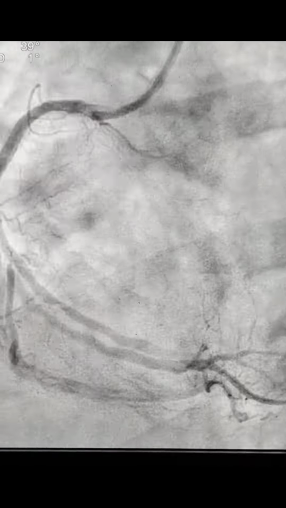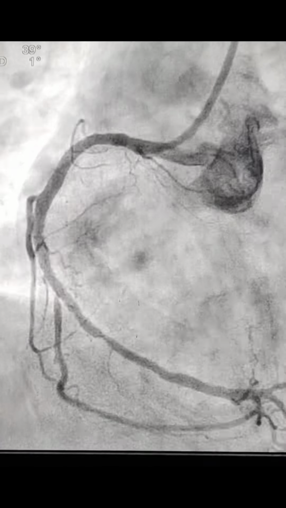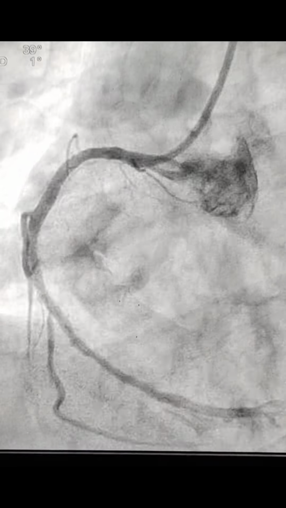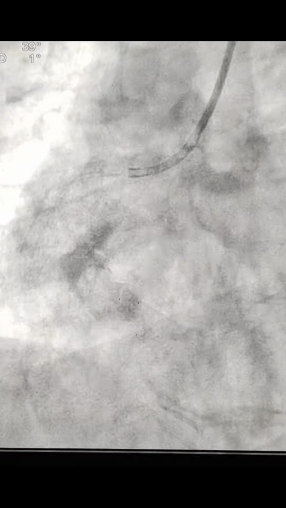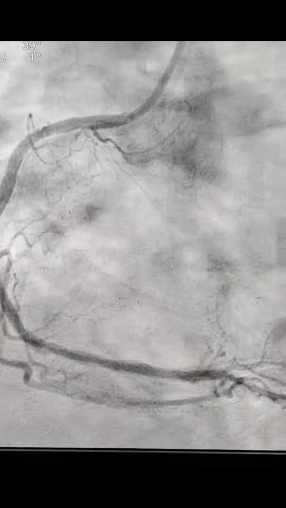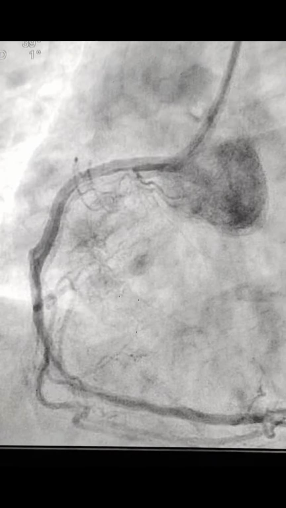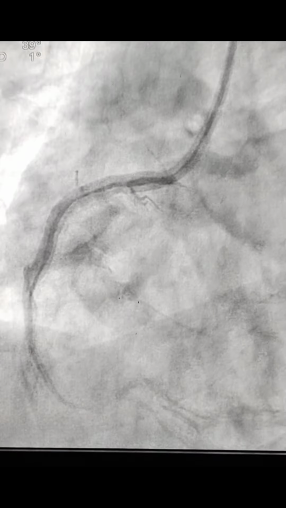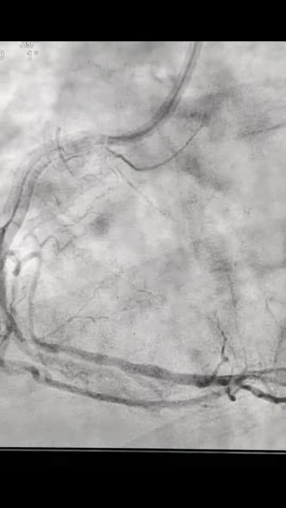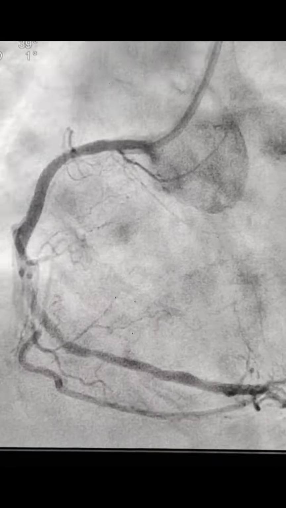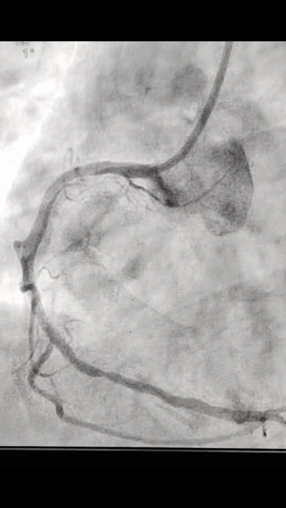So this was the second stent in the mid RCA, and we overlapped both stents, and then we did the NC balloon for the first stent, and then you could see the 100% thrombotic occluded stent. After stenting, you could see the wonderful RCA. There are minor lesions in the distal RCA, but it has opened.